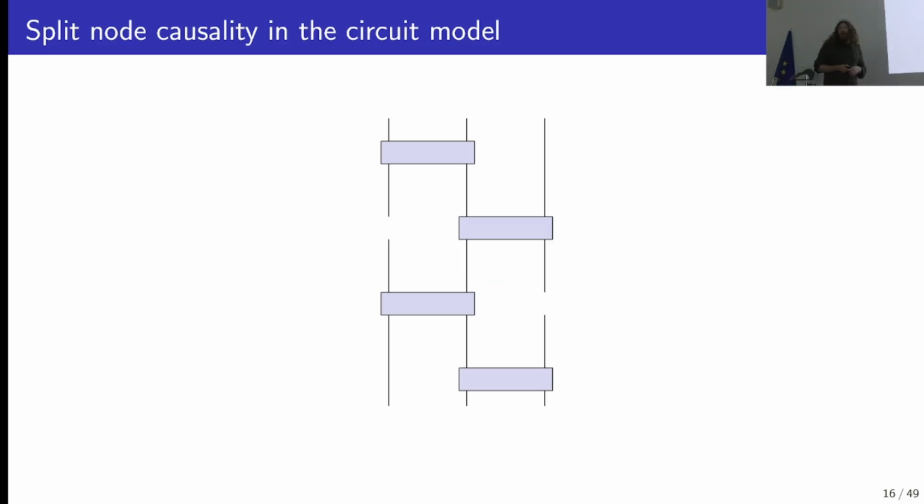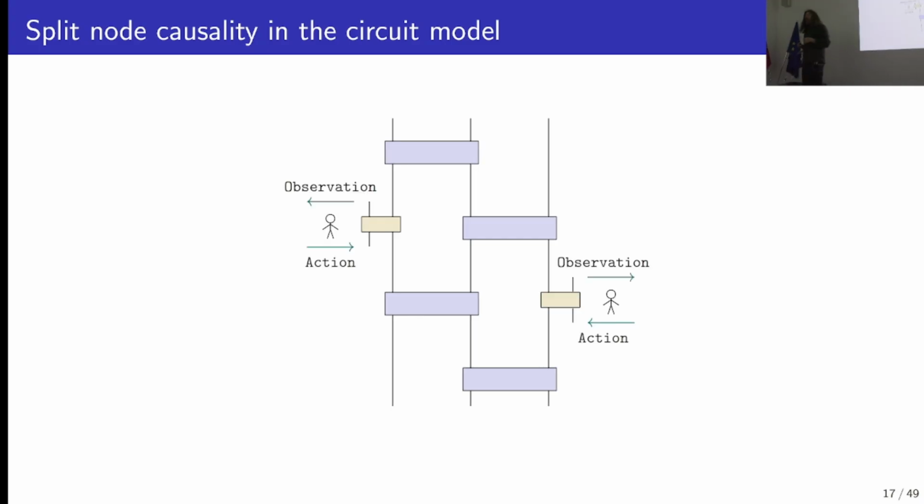I imagine splitting the circuit diagram. I imagine cutting holes into it, where I now allow the agents to make interactions. I've made space for agents to make interventions here. Okay, so I imagine allowing my agents to take those interventions, and now I'm back to a kind of first order problem. I can say, well, the fact that there's no signaling from here to here is witnessed by the fact that whenever I have an agent on the left here taking actions, the observations of this agent over here can't depend on them. So I split the circuit, make interventions.